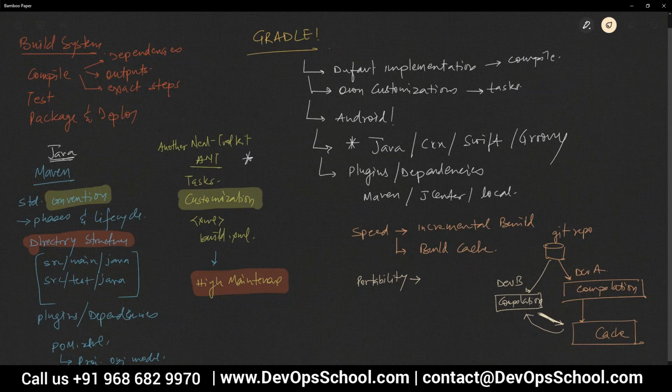Another advantage is migration from existing projects. You can easily migrate from Ant based projects or Maven based projects. There are tools which allow you to migrate from an existing Maven project into Gradle. All the functionalities which you have defined in Maven will automatically be imported in Gradle. So if you want to migrate, you can from any other build system.